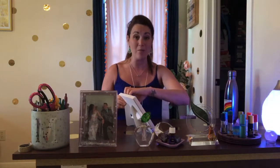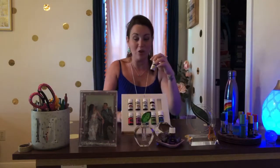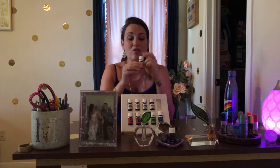So my number 5 oil is Lemon Vitality, or lemon. Same oil that's in your lemon, that's in your Lemon Vitality. The reason that I love lemon is that, number 1, all citrus oils are pretty much universally uplifting across cultures. Citrus oils are great at perking you up, increasing the smile on your face, and also really good at helping with the detoxification process of your body.